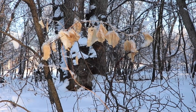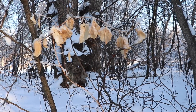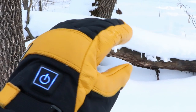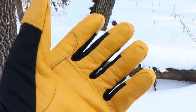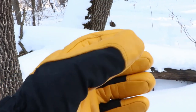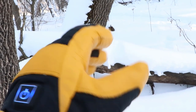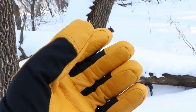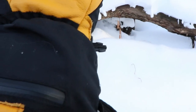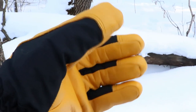It's kind of neat to see some frosty leaves still on trees and bushes and such. I'll say one thing about these heated gloves, they keep my hands nice and warm. Only downside is they're so thick that it's kind of hard to push the buttons on my camera, so I kind of have to keep taking off my right glove and taking photos. You know what? I'll live with it. Keeps my hands warm. Besides, I've got somewhere I can attach my gloves to each other, so it's a win.